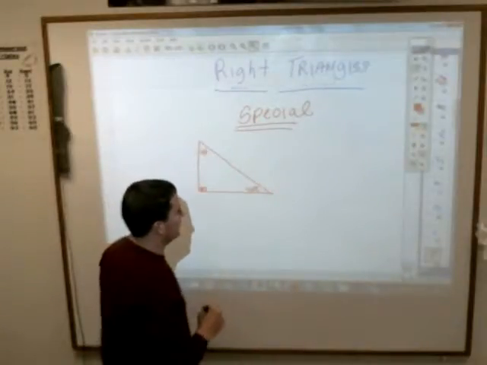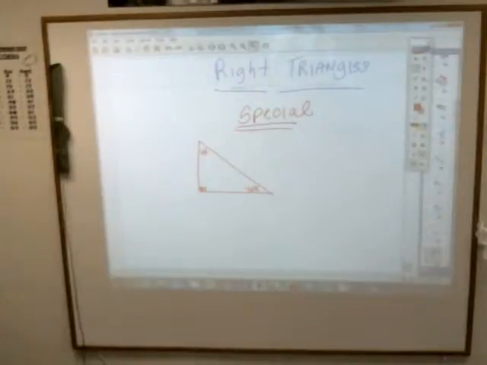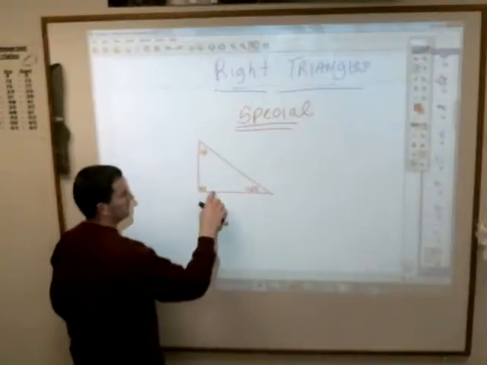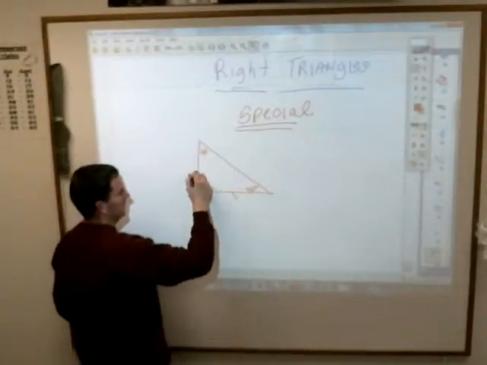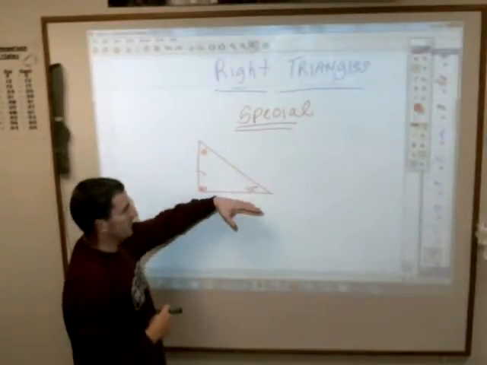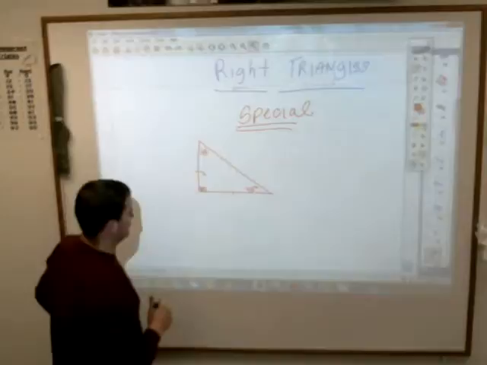And the other one we're going to talk about is right triangles that have a 30-degree angle and a 60-degree angle. And what you need to write down for this is this. Both of these sides should be equal. So there's no way to do a right triangle that has two other 45-degree angles other than to be an isosceles triangle. That's the only way.